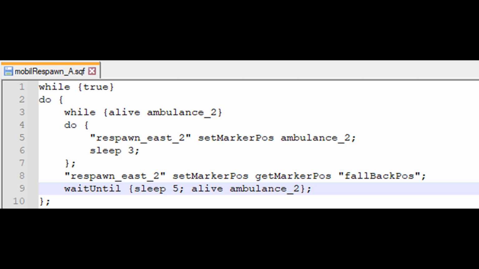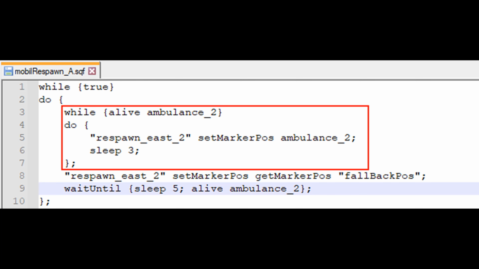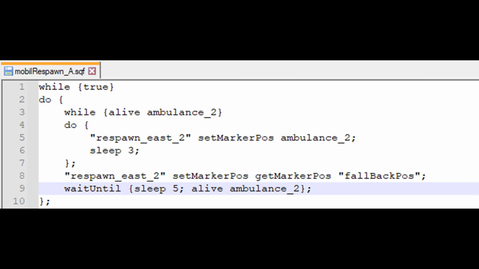So what have we done here? We have created a nested loop, a loop inside a loop. When this script is fired, the outer loop will start. When it reaches the inner loop, the outer loop will pause and wait until the inner loop has stopped. When the inner loop's condition is no longer true, the outer loop will continue its run. When the outer loop loops around again, if the inner loop's condition returns true again, the loop will pause again when the outer loop reaches the point of the inner loop.